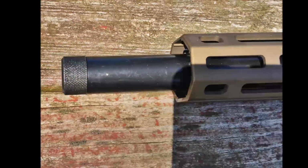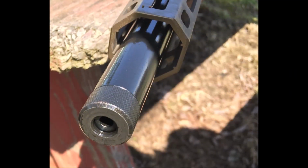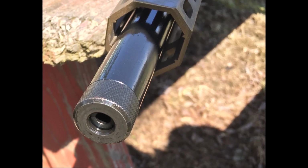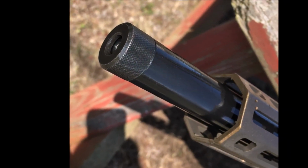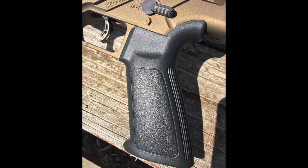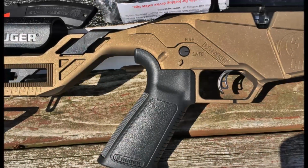So as I was taking pictures of this new acquisition for a future video, I thought there are a lot of Ruger Precision Rimfires out there already, and perhaps the viewers might be able to suggest some customizations for this particular rifle. What do you think?